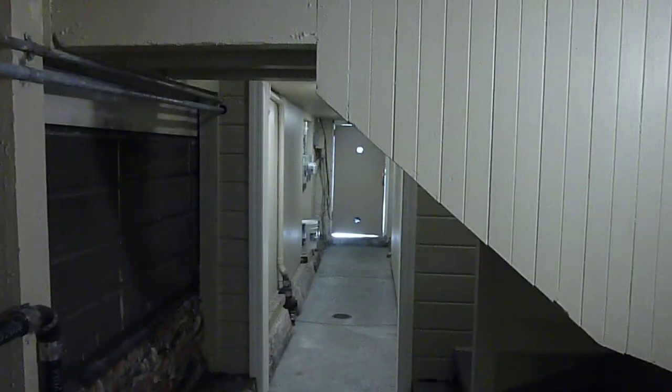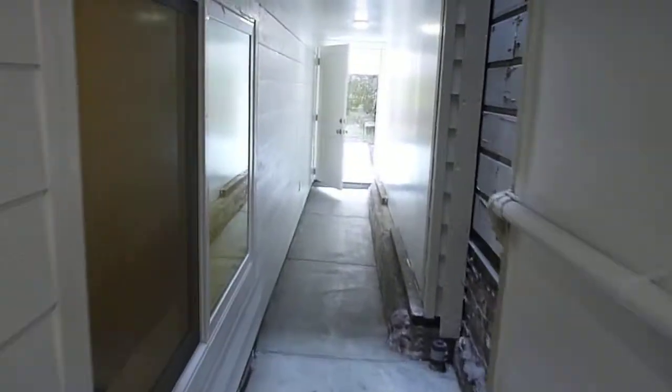And then to access the rear yard, which would go exclusively with this unit, you can go from the laundry area or through this door. And this would be your service passageway. You can bring your bikes through there. Then there's a hallway. And all this would be exclusive use.